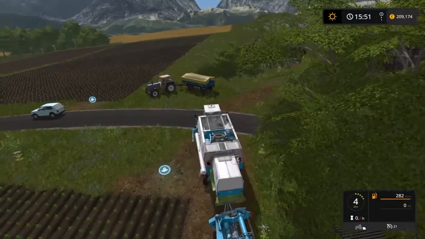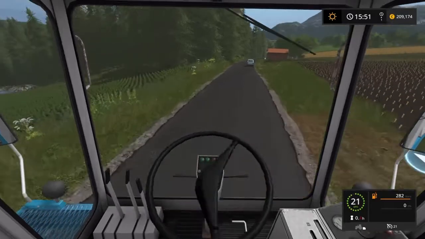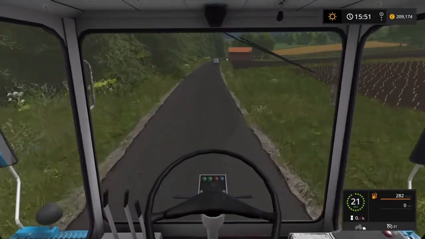Clear right, clear left, go. Bye Zetor, see you in a minute. Right, to the next field, Jeeves.